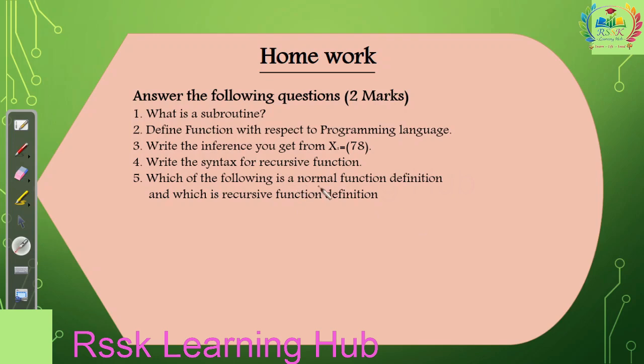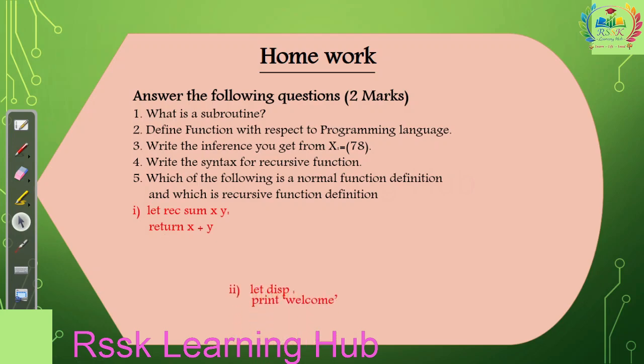Now what is the fifth question? Which of the following is a normal function and which is a recursive function? I listed 3 questions here. You have to see and find which one is your normal function and which one is your recursive function. This is your first question. You find it like the let keyword followed by the rec keyword, then function name, parameter is assigned, then it will return the value of the expression.